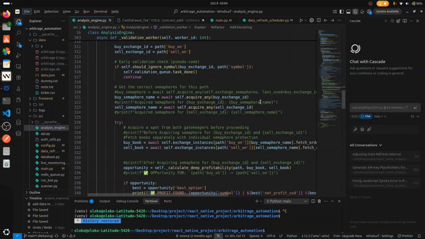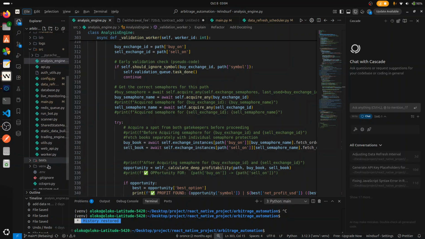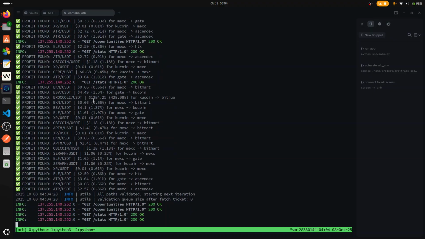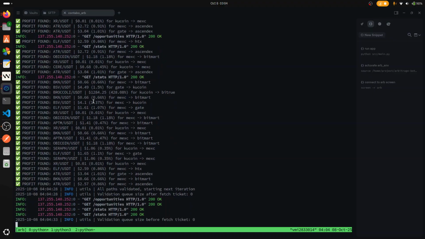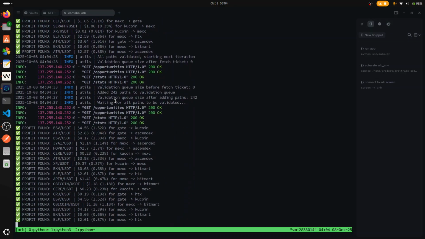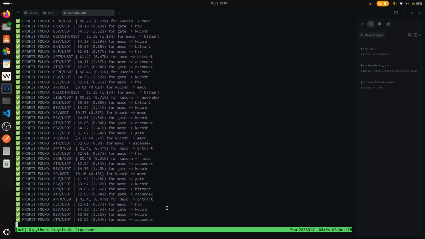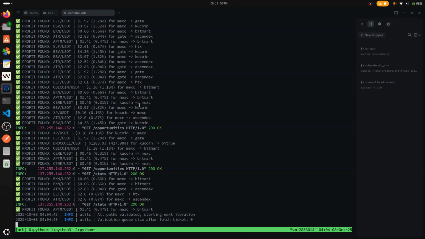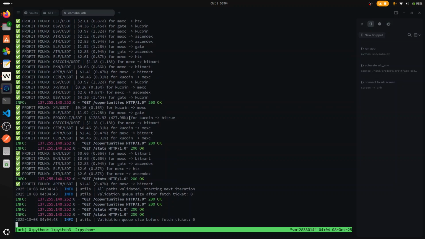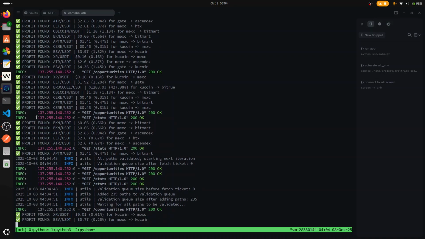I cannot show you my proxies, they are in my environment file, but I can show you my VPS where I have deployed the application. You can see that 242 potential arbitrage opportunities have been added to the queue, and then all of them will be analyzed.